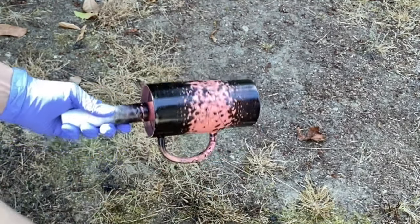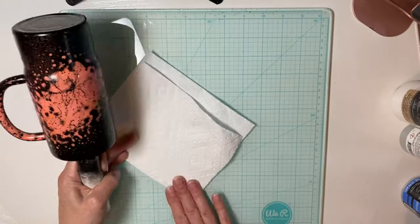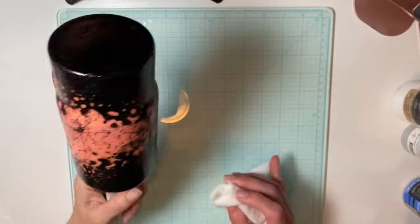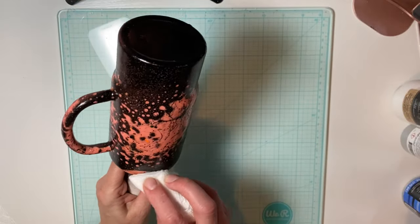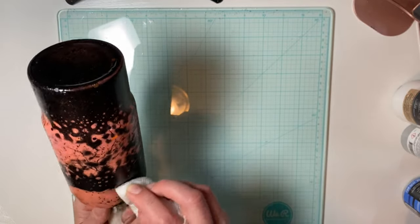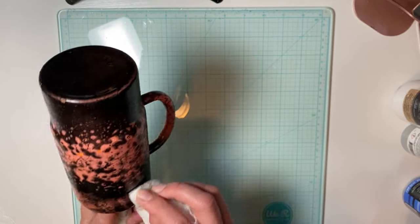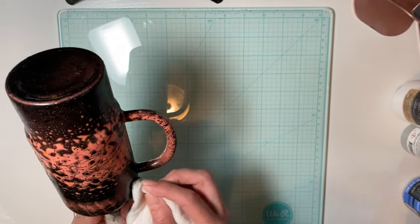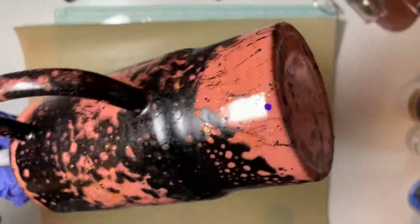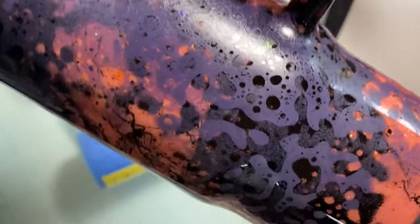This is Montana paint with a black marbling effect that actually looks like spider webs. I sprayed that over the top of the tumbler and then went back over it with the purple spray paint. Before adding the purple I removed some of the black on the top and bottom rim — it was just too much — then re-sprayed the black to get rid of those sharp lines, and then added the purple.